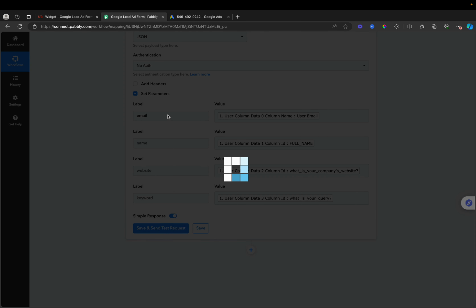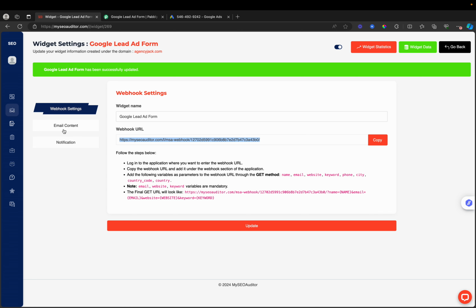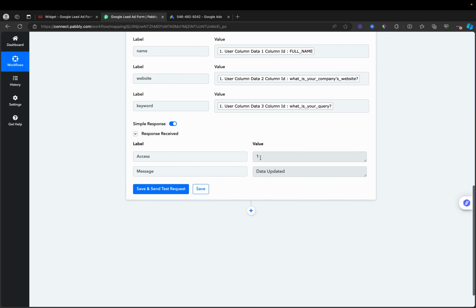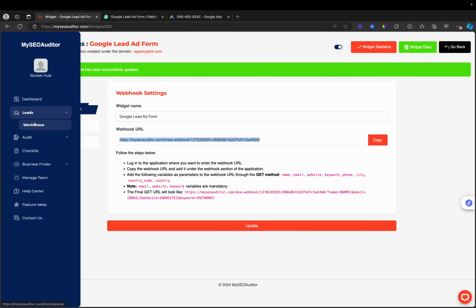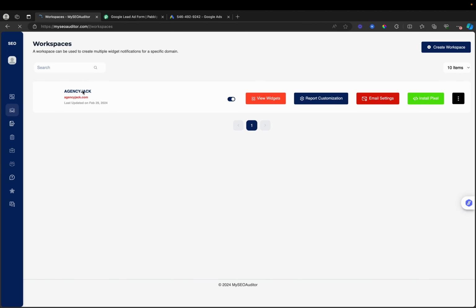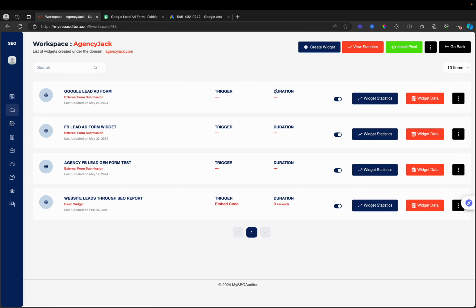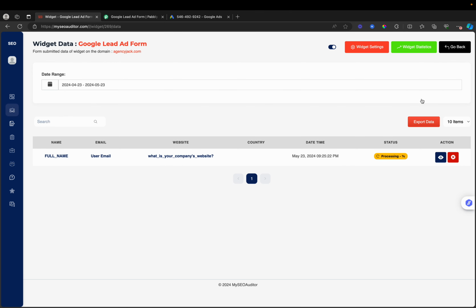All right, so just click on save and send test request, and back in the thing once it says data access 1, it means it's correct and data is updated. So I'll just go inside my widgets and see if we received any submission. There you go. What's your company website?